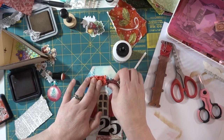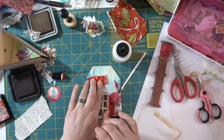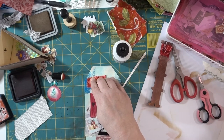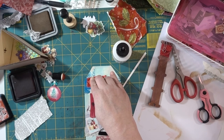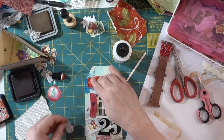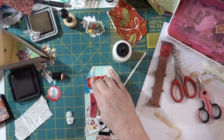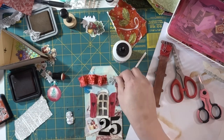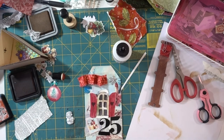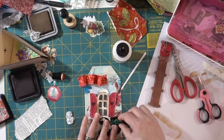No, I don't like that. You know what? I wonder about buttons. I have buttons somewhere that might work. That's cute. Oh, here we go. That might be fun. Here's a little candy. That might be fun.